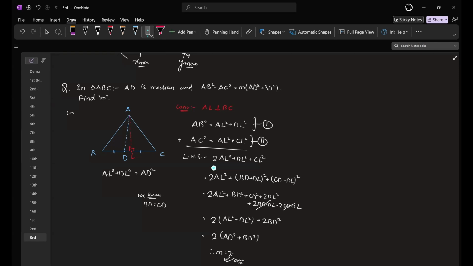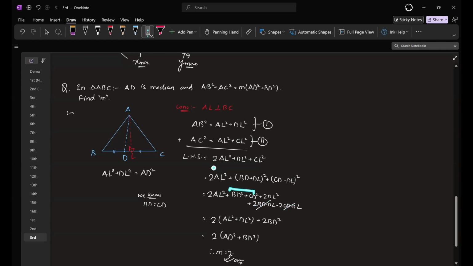And how to apply that? First of all, on the left hand side, we wanted this AB square plus AC square. So I have created both the terms using these two right angle triangles. And on the right hand side, now from this, how to go to this? This was the most important step. So what we did, we have written, because we know that BD is equal to CD, and we have to make use of this property. So we have to convert this BL and CL in terms of BD and CD respectively, so that DL is going to be the common term. And again, these two got cancelled out.